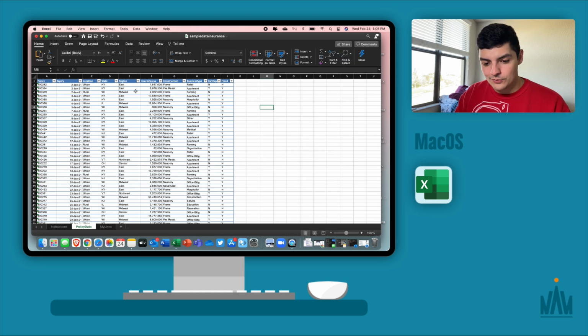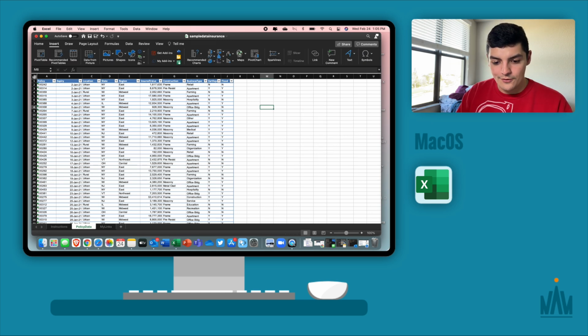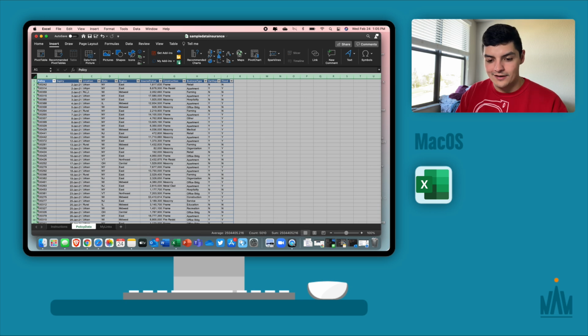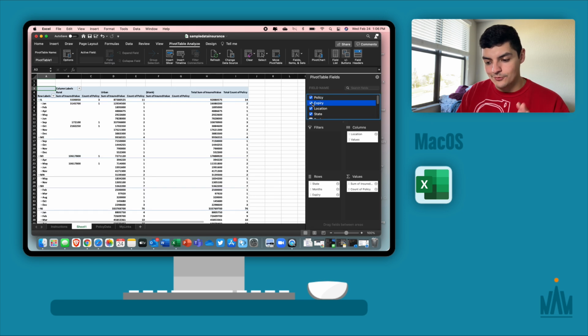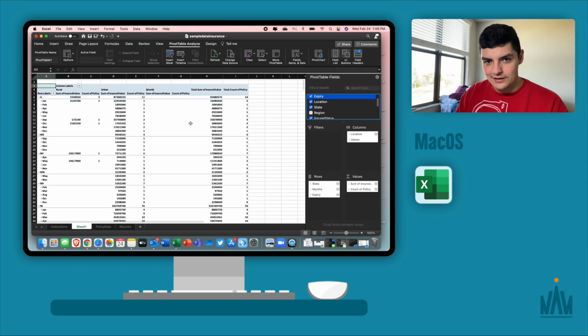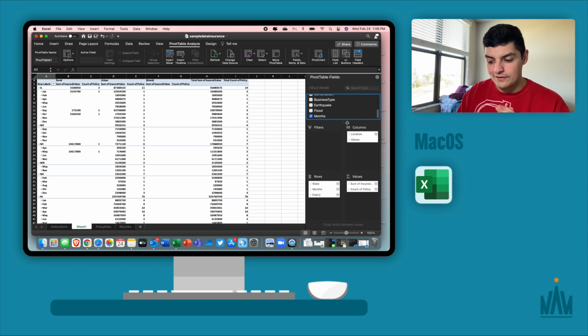And then one of the last things I do want to touch on is pivot tables and how they're made and how it works with the M1 chip. Again, you can use regular pivot table, you can use a recommended pivot table. It adds it to a brand new sheet right here. You can add the policy, the expiration date, whatever columns you need and have, you can start adding them on here and do whatever you want with it, right?